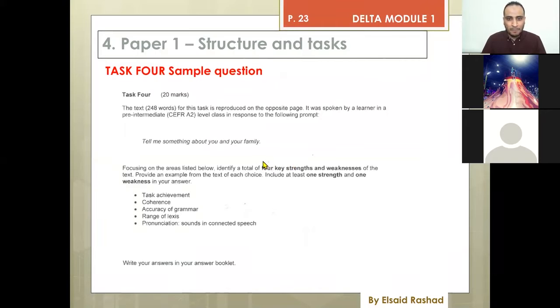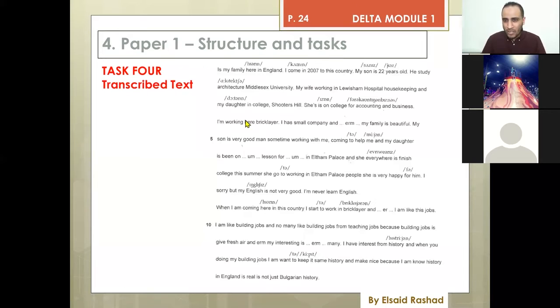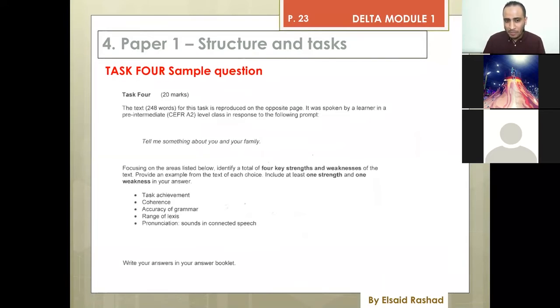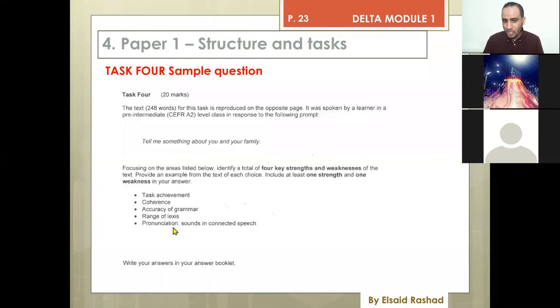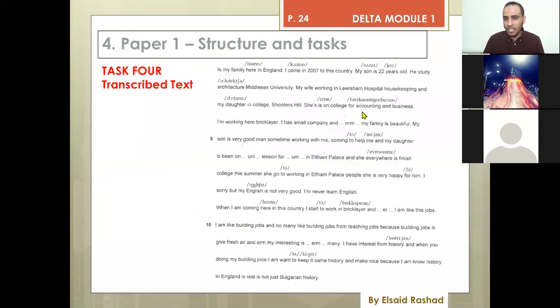So, yeah. The level of the learner, you need to pay attention to the level of the learner as well. Pre-intermediate, A2. And here is the text, spoken, transcribed text. Why transcribed? Can anyone tell me? Yeah, to show the correct pronunciation, okay? So they are transcribing the text. If you would like to talk about pronunciation, the connected speech features, you can find them here, whether they are a strength point or a weakness point.